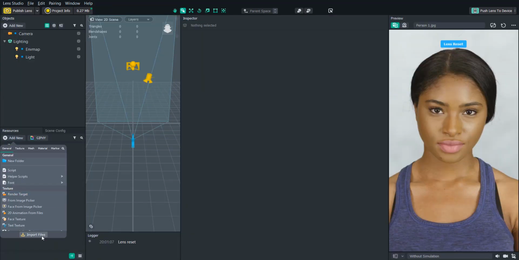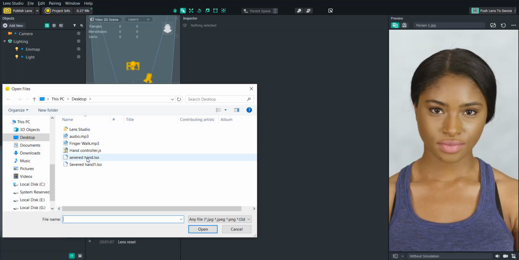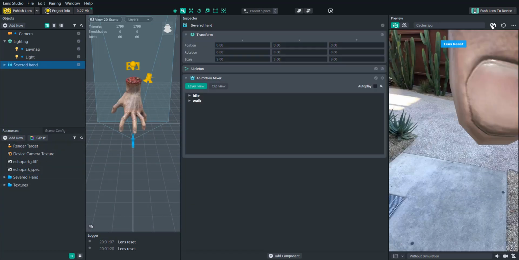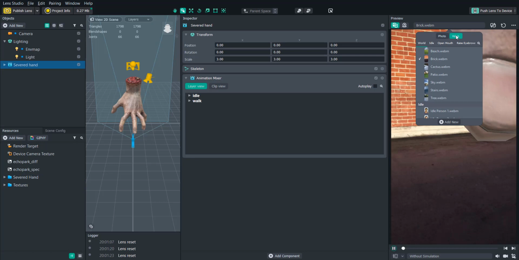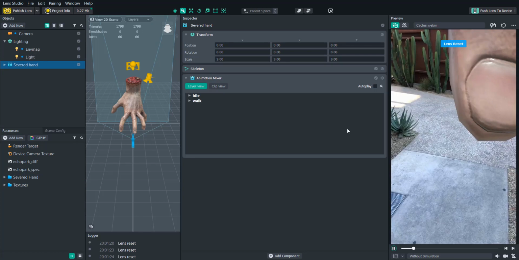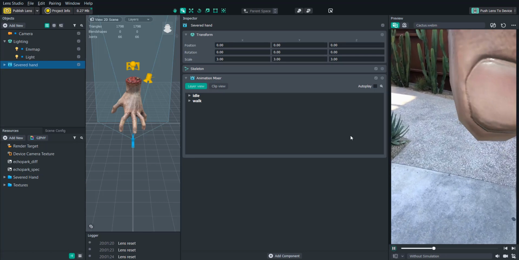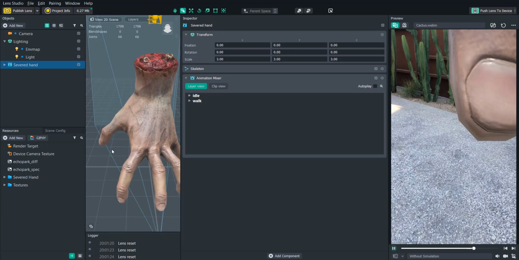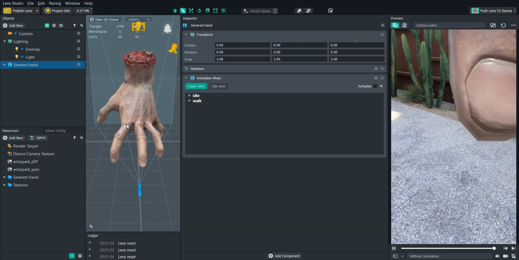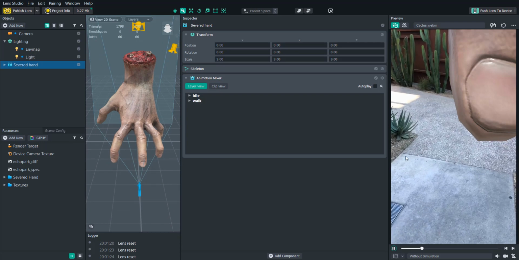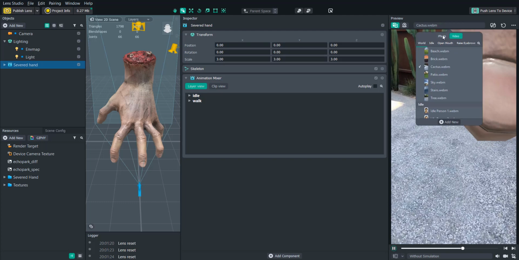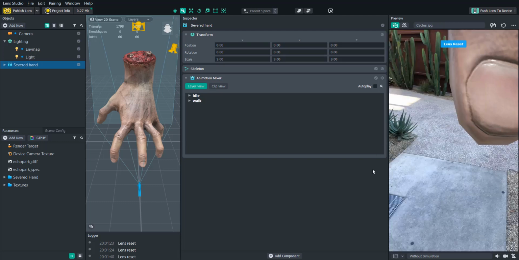And the first step to any project is to import your assets so that you can use them in the project, so let's import our 3D animation of the severed hand. I found this model on turbosquid.com, which is a super useful resource for 3D assets, and it has a lot of good quality free content. If you decide to download something from TurboSquid, make sure that the 3D model is in OBJ format, or if it's an animation, it's in the FBX format. If you already know how to convert those formats, then don't listen to me, what do I know anyway?